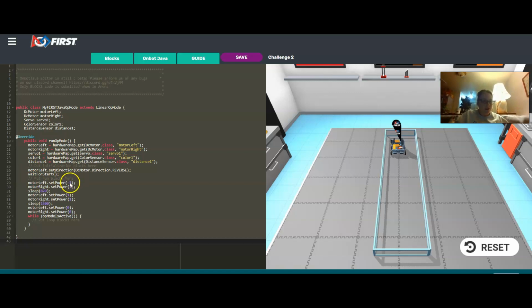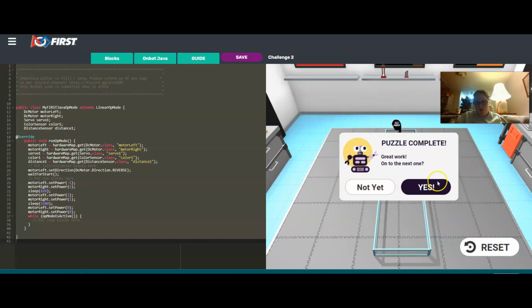Then I tell my robot to turn. So one's going backwards, one's going forwards for 0.82 seconds. And then both of them drive forward for 1.5 seconds. And then they stop. So that is the end of it. I've got to run it again. Run Java. All right, and click save.